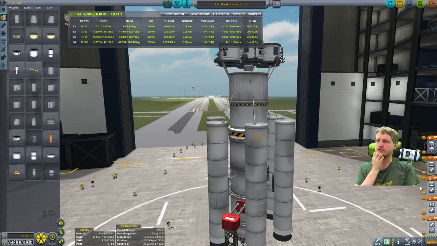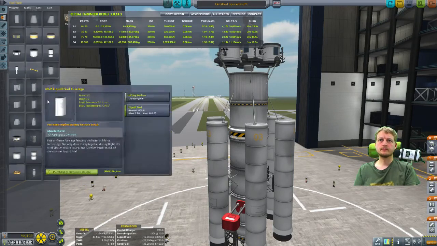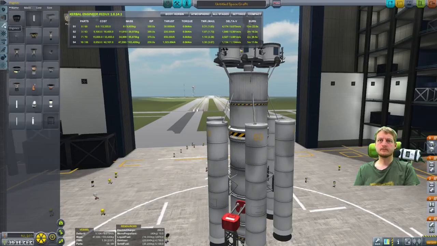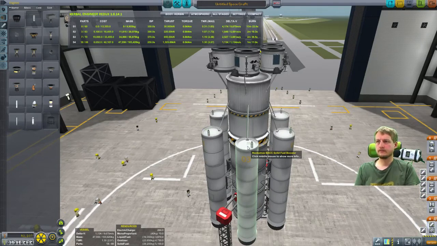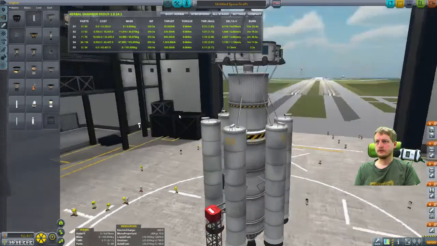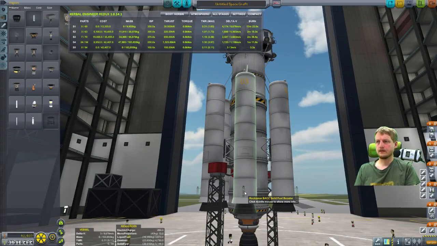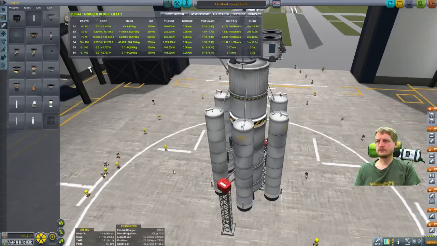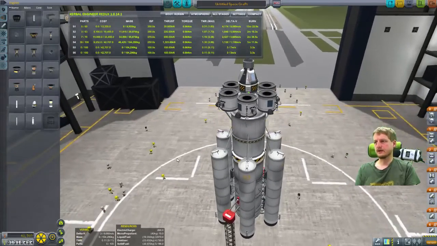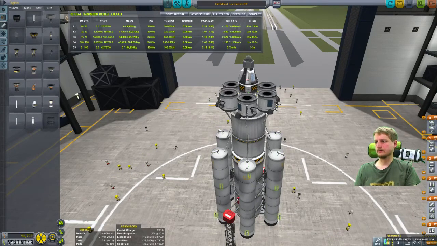Do you think I should have separatrons on these boosters? I think I should. Separatrons are a must-have. Not in sandbox. In sandbox it doesn't matter, but in career mode you want to be sure. Any stage which is successfully decoupled in sandbox will crash into your main stage in the career mode.